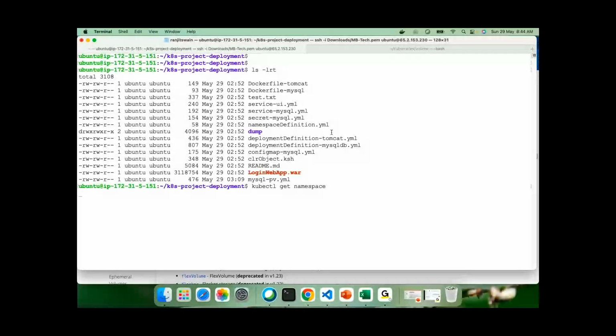Just wait. Why is it taking some time? I just explained all this, but the cluster is not running. Unable to connect to the server. The Minikube cluster is not started, right?